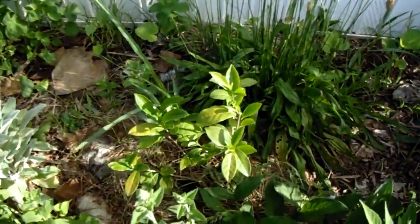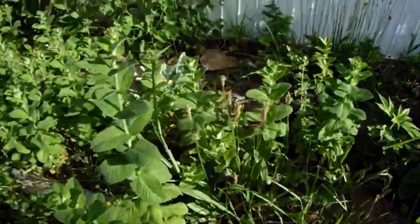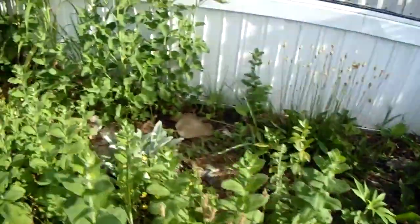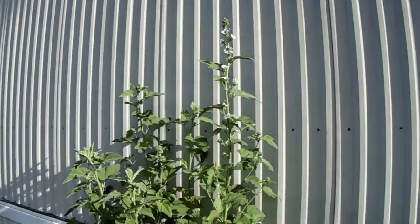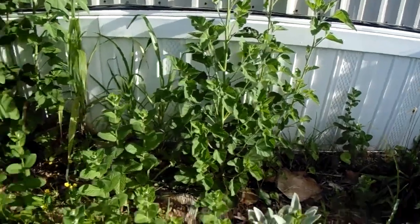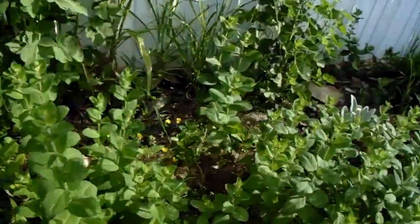And then this is our tea. That one's looking good. It's got some fresh green on it. And this is mojito mint, and that one's apple mint. We like the apple mint a lot better. And there's the marshmallow. Oh, and it's blooming. How pretty. I already cut a bunch of the leaves off of it, and it looks way better since I did that. They were starting to get rust and powdery mildew, but now it looks a lot better.